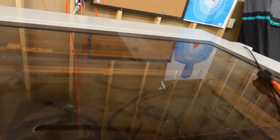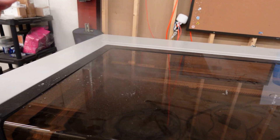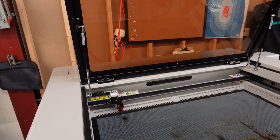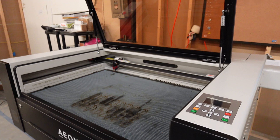All right, cleared off guys, but we do have a little bit of a dust problem. No worries - a little bit of glass cleaner and a microfiber cloth and we'll have this beautiful machine cleaned up in just a second. There we go, guys, nice and clean. Now we just need to make sure that it has all its essential components ready to go and we'll be cutting.